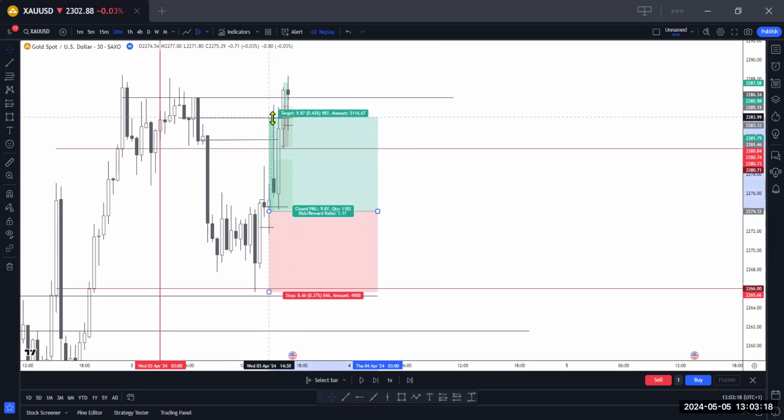1 to 1 is the minimum, guys. So if you can get 1 to 1, that's good. But since our compounding is like 20 pips, this is not ideal. This is just 0.26 risk to reward. That's not very good. So you want a bigger risk to reward, right? So 1 to 1 is decent.